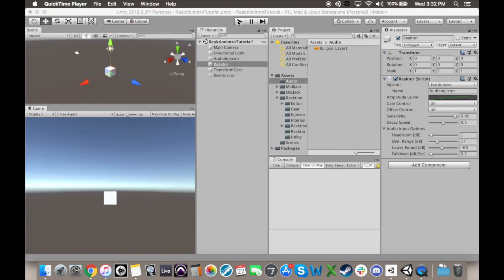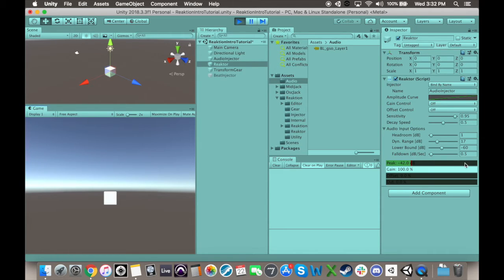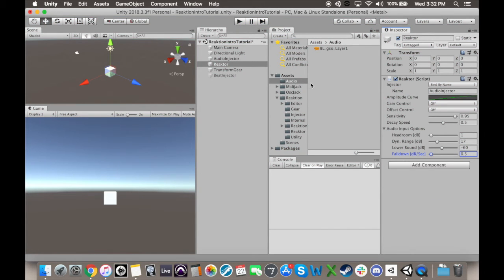Fall down is separate from decay speed and is primarily used to adjust for changes in general volume from your inputs. If you want Reactor to adjust its bounds so that quieter sections of your music will still be just as reactive as the louder sections, then you want the fall down value to be high so that Reactor more closely tracks what the general volume is of the section and adjusts accordingly when your volume drops to boost the output. However, if you want the quieter sections of your song to have noticeably less output, then you want the fall down time to be much lower, or even 0, so that the input's decrease in volume isn't adjusted for.